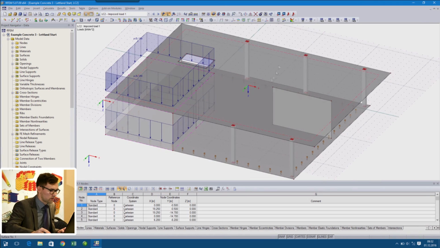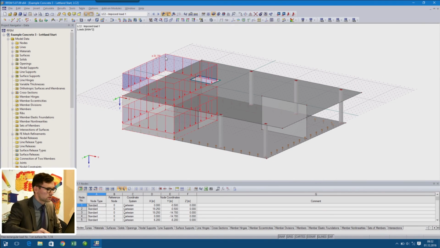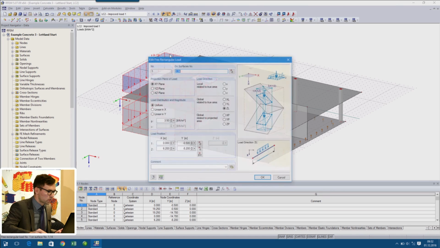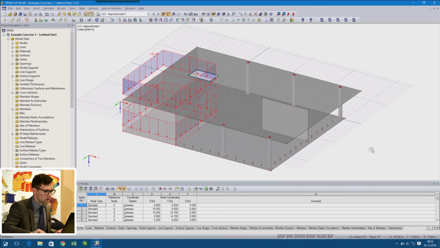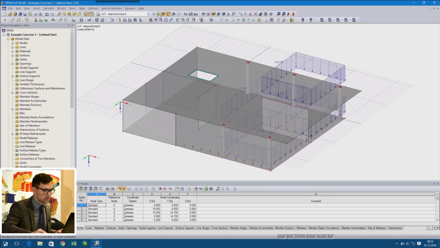And I have applied here a free surface load. With the free surface load I can just tell the program in which coordinates or in which location the load should act. And this load is not connected to a dimension of the surface itself. So if I switch through the single load cases, you see where this load is acting on.